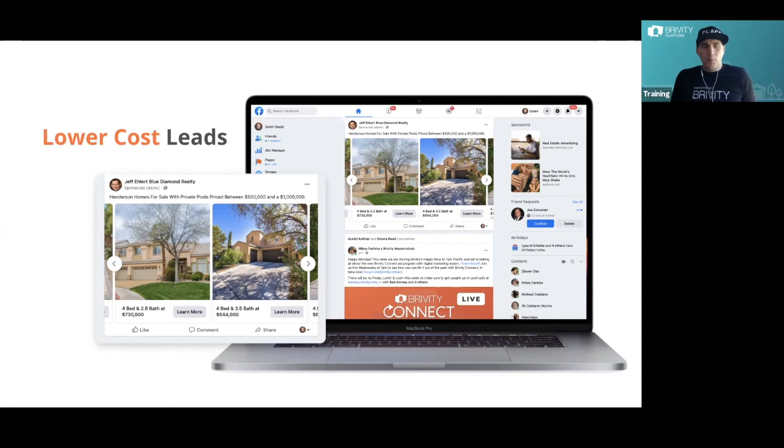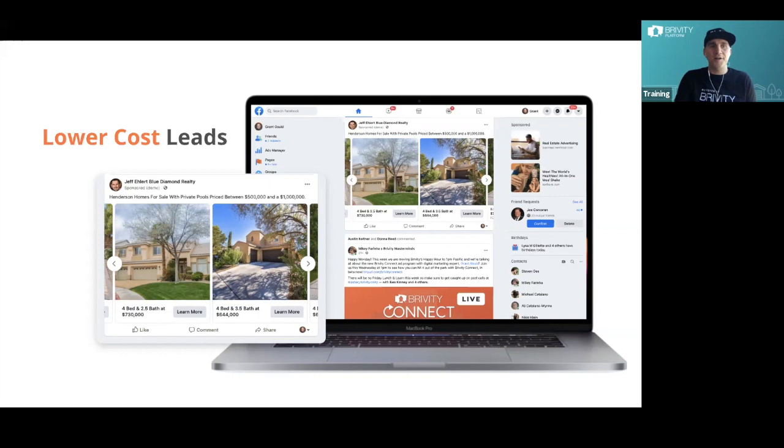But we basically tell Facebook, hey, go out and find people that you think would be interested in Henderson homes between 500 and a million. And they're not going to show this ad, by the way, to many 18 to 25 year old kids, right? Because they know how much those kids make. They know if they have jobs or if they're in school. Facebook knows all this stuff about us. So they're going to put this ad in front of somebody that makes $200,000 a year, right? They're a doctor down in Vegas. They live in an area in Vegas that's kind of concentrated with these high rises or these townhome complexes. They're going to put it in front of the people that are going to click on it.